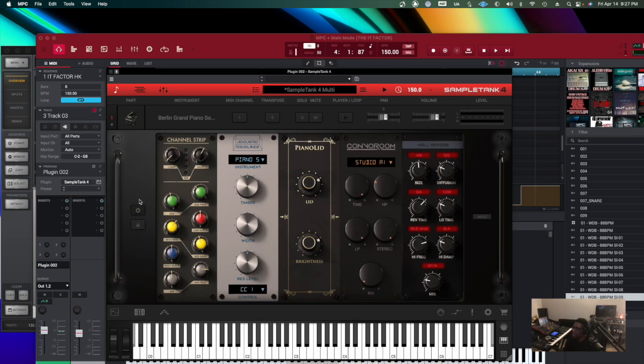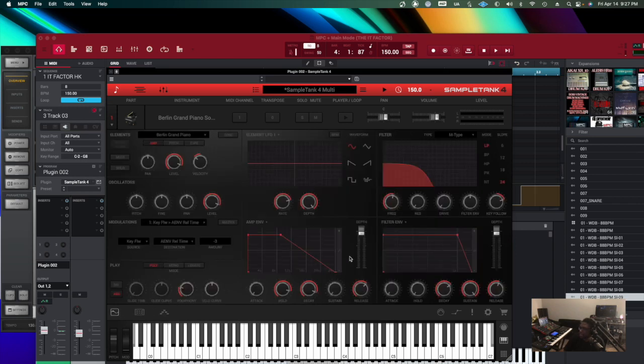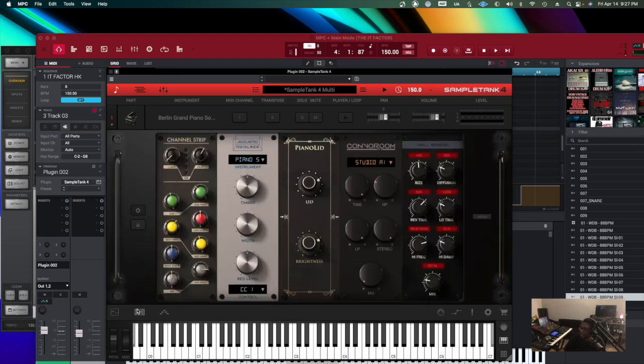With the IKMultimedia product, SampleTank, you have an effects chain here where you can add different types of effects, EQs, compressors, distortion and things like that. For now I like how this sounds, but we'll play around with it later. You can see all the options that you have. Here's how you can edit the sound. You got the attack, delay, release, sustain. You go to this window here, this is your effects window.